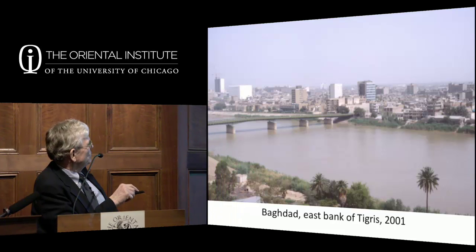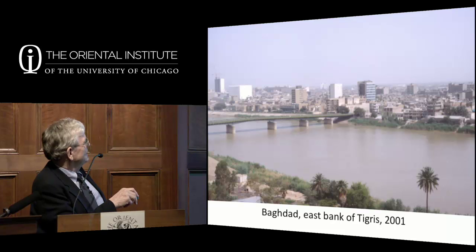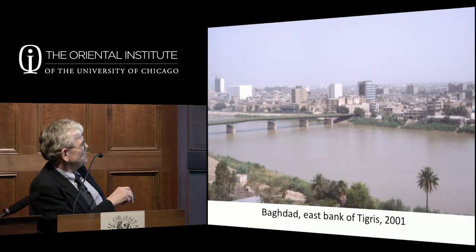You have a few of these older Turkish houses along the shore here, and there are a couple over in here. But basically, most of it's been torn down and replaced with these hopeless 20th century modern buildings. And even in places like the bazaar, you don't very often find much that's older than, say, 1900. You have a few bits of mosques, and you have one or two pieces in the bazaar where you're in ancient territory. But basically, much of the town has been changed.